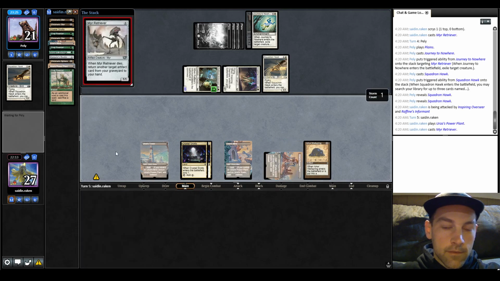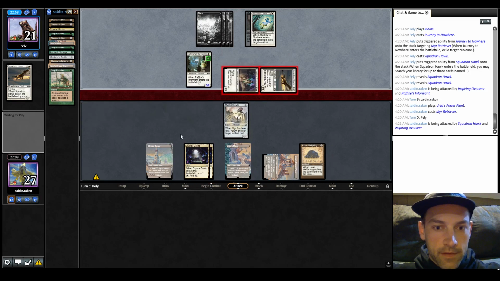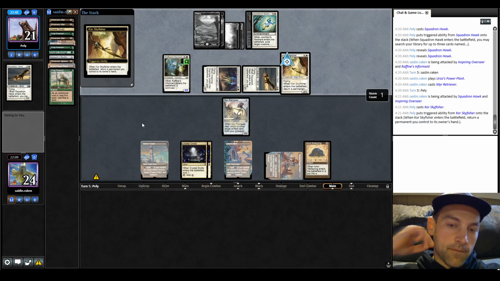Mirror Retriever, go. Let's see if they have another Journey in hand. I would be sad. So having just the 4 Mirror Retrievers, they don't have another Journey in hand, and they're going to decline to attack with the Raffine's Informant so that I don't cantrip. You can see that I was wanting that. Our best draw off the top would be a Deadly Dispute. Or, I guess, the Altar. Golem Foundry is not very good off the top here.